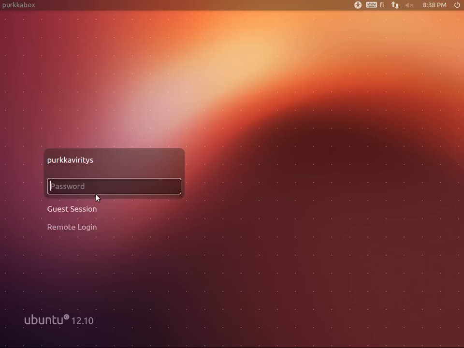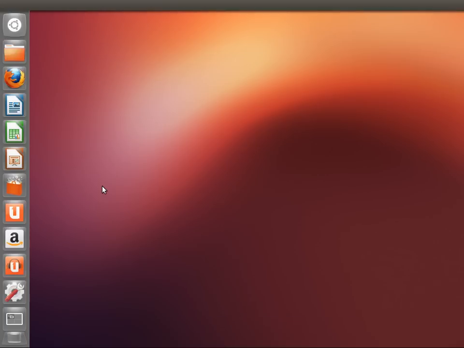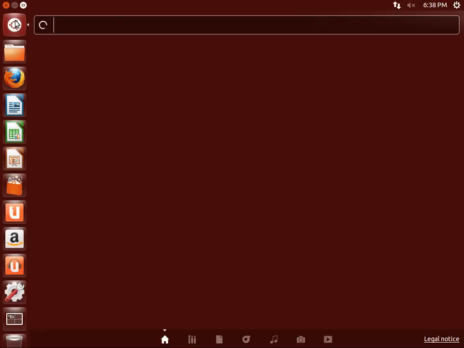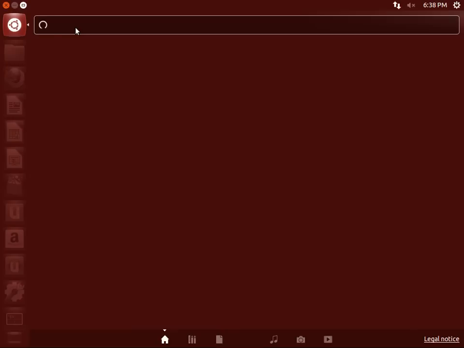As you may or may not know, Amazon has made a deal with Canonical, and as such, there's going to be an advertising program inside Ubuntu. Now, most people won't care about this, but for those that do, here is how to remove it. We only need to open up Terminal, and inside Terminal, we need to run a command. And with this command, we'll be easily able to remove the entire program from the computer.